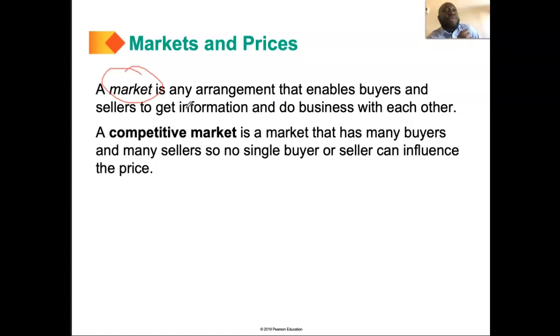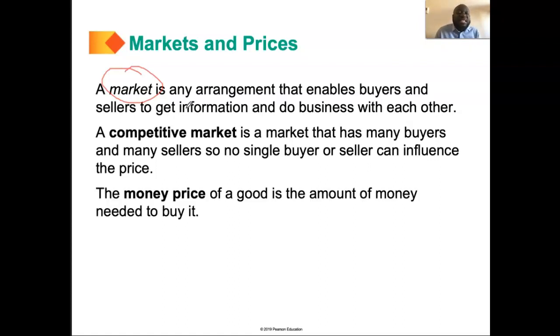But in a market, right, what actually drives a market is basically the prices, okay? So buyers and sellers actually haggle over prices, right? They determine what the prices should be in a competitive market. But then again, what really is a price, okay? So a price, or the money price, is defined as the amount of money needed to buy a certain good, right? So for example, if I walk into Walmart and the price of an apple is $2, right? I need $2 to just buy one apple. Well, that is the money price of an apple.